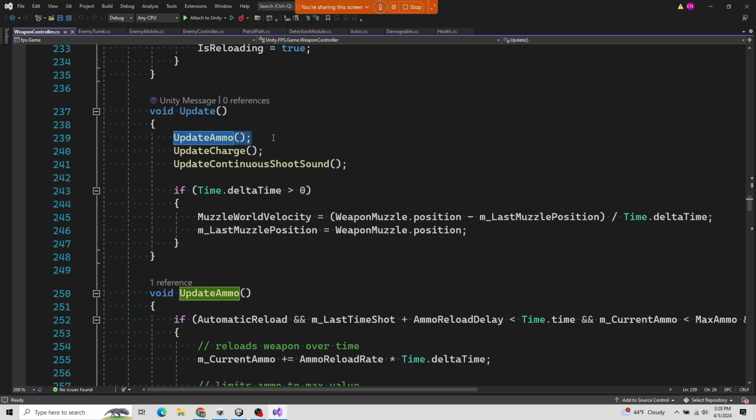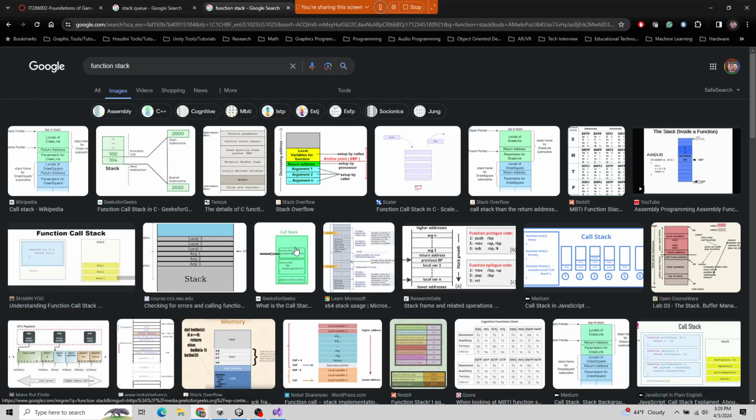And so it was last in, first out, because it was the most recent function that got put on our stack, and we're moving through it, and then we're done. It needs to come off. So that's why we have stacks, and they're useful in what we call function stacks.